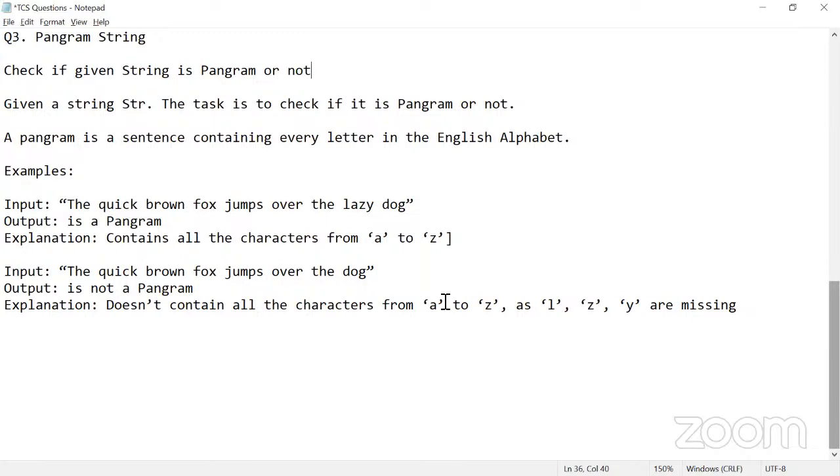Letter method. What is this letter method exactly, Harsha?